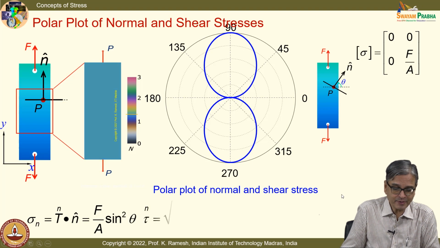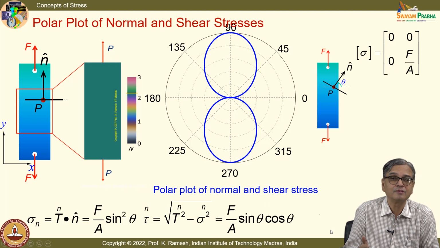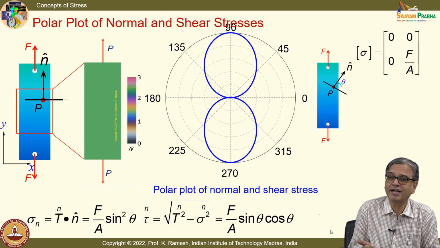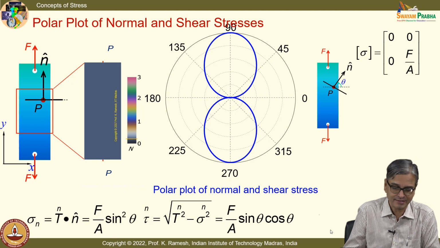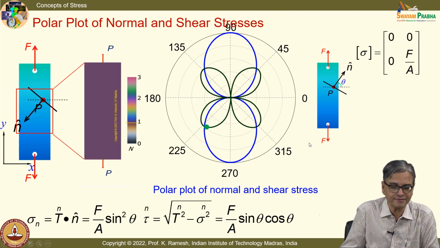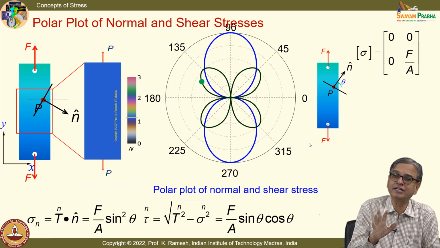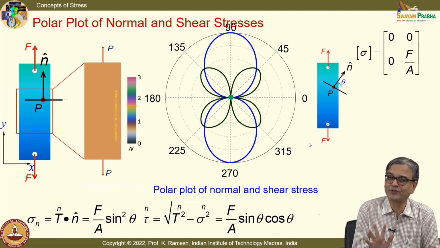And what is the expression for shear stress? I have this as F by A sin theta cos theta, and what is the maximum value it can go to? Only at sin 45 and cos 45, I get this as F by A by 2. The maximum will be 1/2 of what is seen in the normal stress. And this is plotted; the graph is reasonably good, but it should be still smaller than this. But it gives an impression that normal stress is of larger magnitude and the shear stress maximum is 1/2 of it.